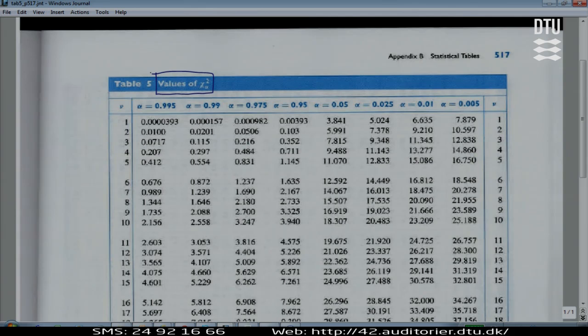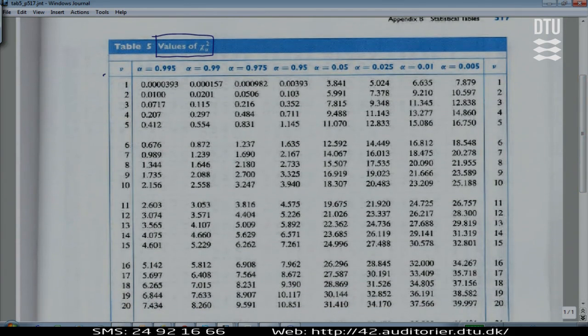And you can see, now what was new degrees of freedom? That's actually n minus 1. n was 20, so degrees of freedom was 19. And the relevant ones we should look at was alpha equal to 0.975 and alpha equal to 0.025, right? And hopefully we will recognize the same two numbers as we found in R a minute ago or before the break. So, we could also use table 5 to find those values.